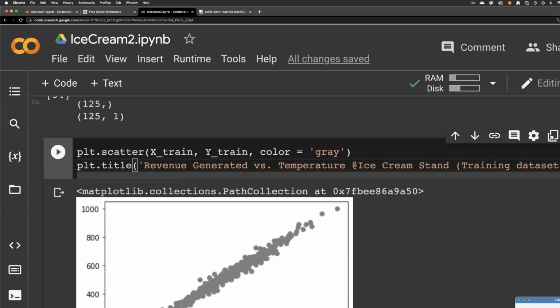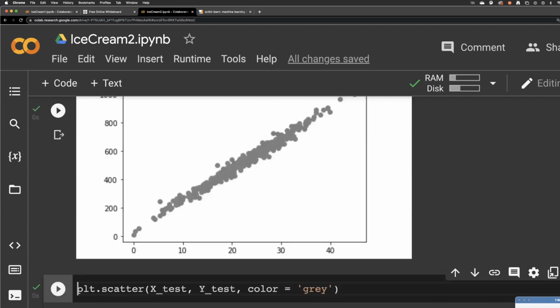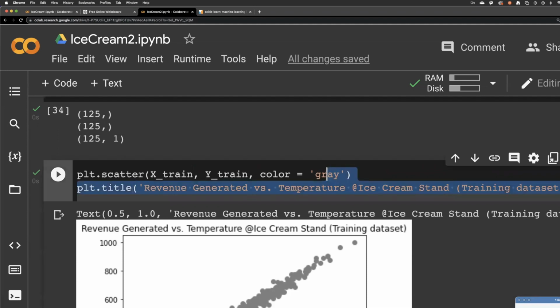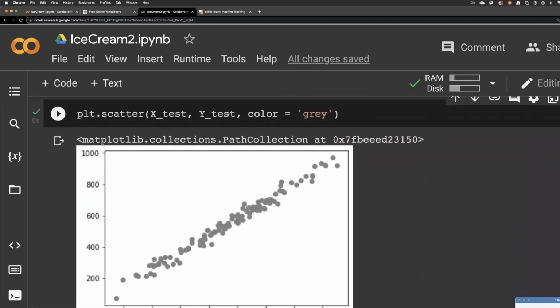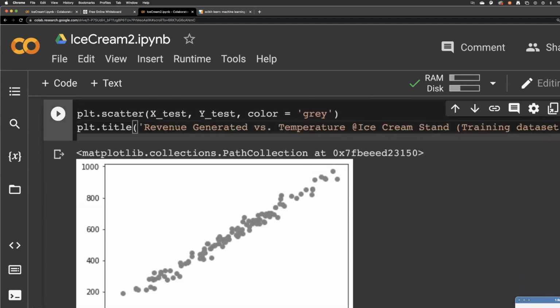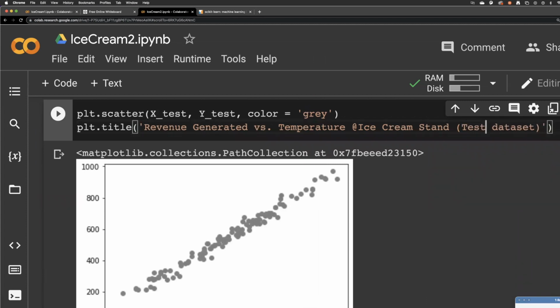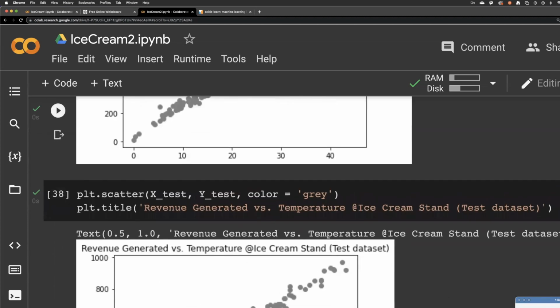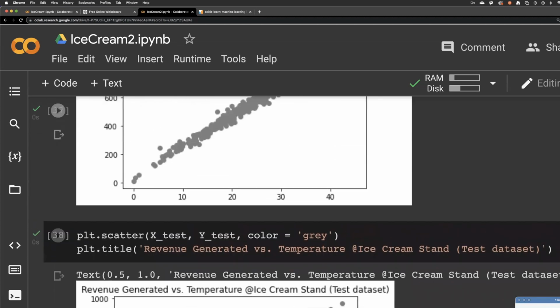So if I press Shift Enter, we notice that it's giving the right title that we want to use as well. And I want to copy this and do the same for the test data. So I do the same for the test data set, and I've got a really nice heading there for myself.